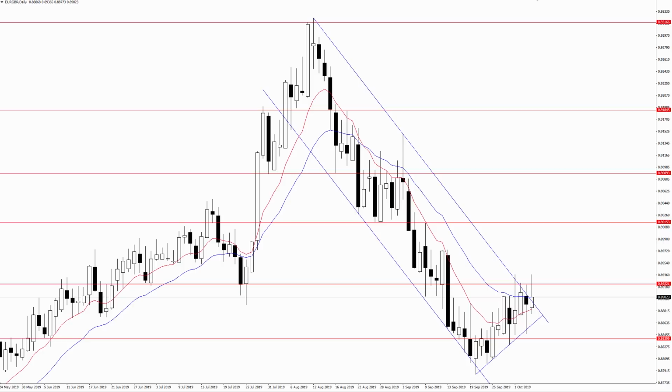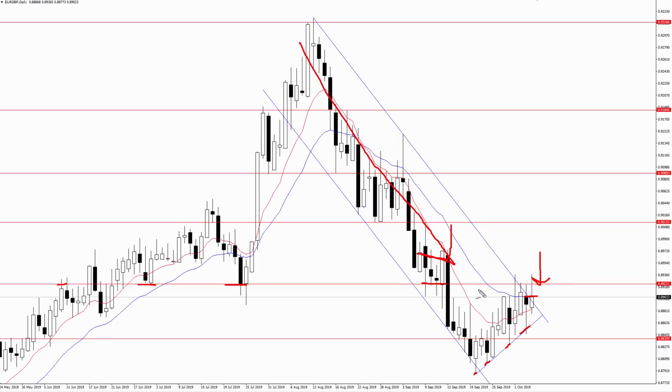The euro is trying to break out against the pound, and in fact, given this terminal pattern that we've seen, this short-term ascending trend line along with this descending channel, the pair is going to have to make a decision here. And on Friday, I wrote about this one. It looks as though the pair closed above this channel top. However, one thing I wrote on Friday is that this 89.20 level needs to break on a daily closing basis before we can call this a true breakout.